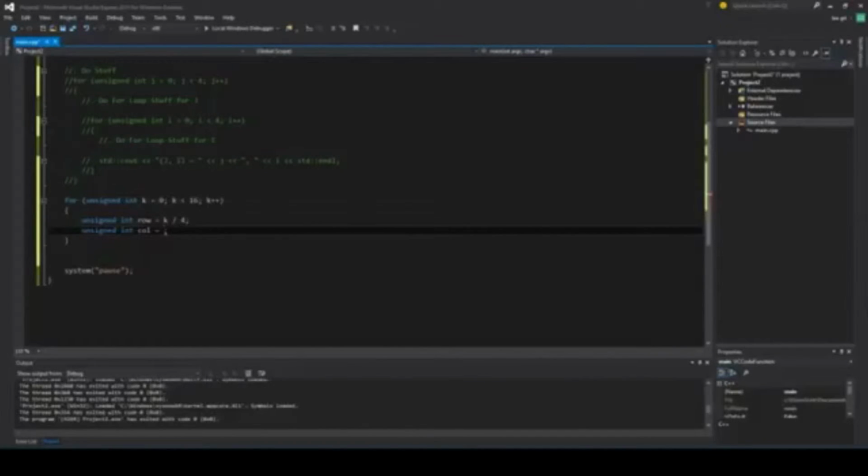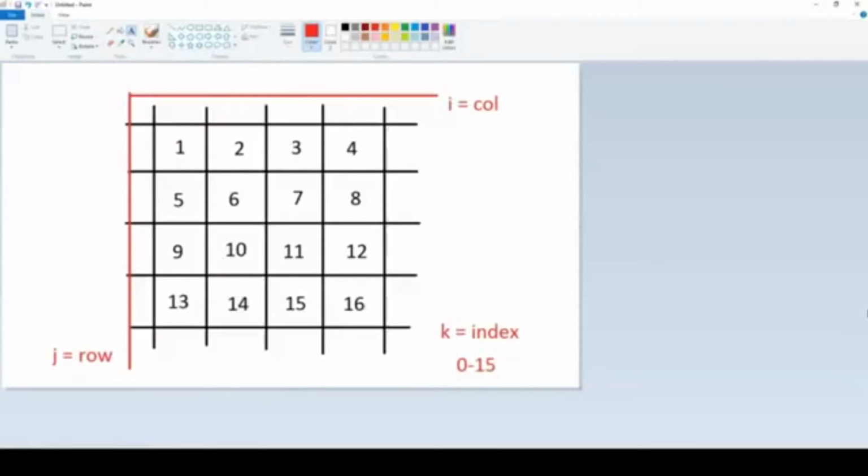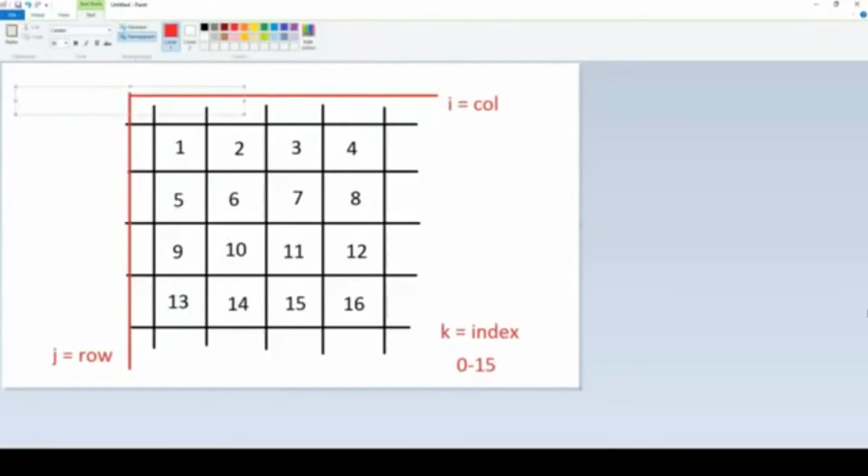So to get the column of the 2D array, or the cell we're working with, we take k and we take it by the modulus of 4. You've probably never seen the modulus command before. It looks like a percentage sign. So what does the modulus command do? So if I take 3 modulus 4, I get 3.